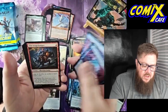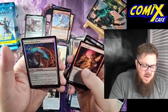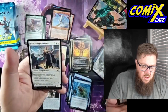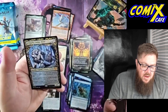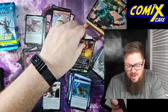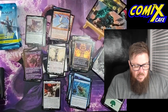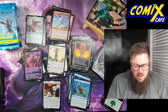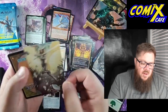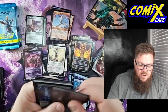Alright, there's a change of equation. There's a foily Plains Full Art. Very nice. Mirren Bane Splitter. There's a Boonbringer Valkyrie, into a Grim Grin, Corpseborn. I think it's the second time we've pulled that Grim Grin with that artwork. That's really cool looking. Boonbringer in the white stack. Okay. Love the artwork. If I want an angel token, that would do really well for an angel token.